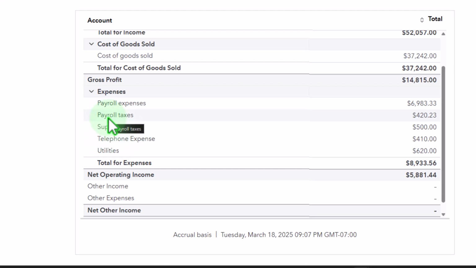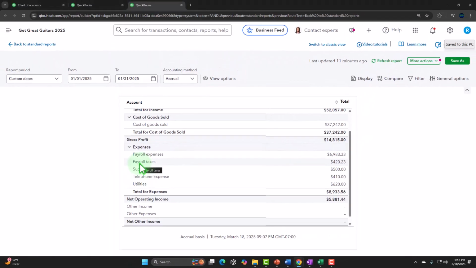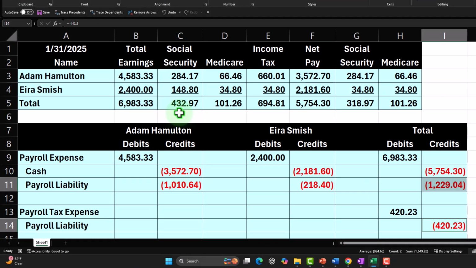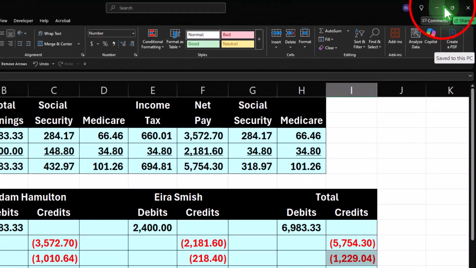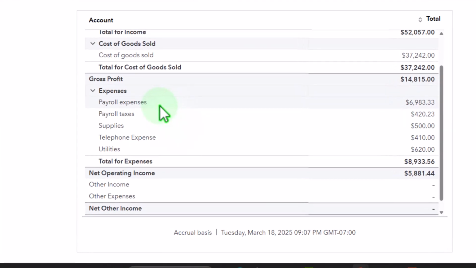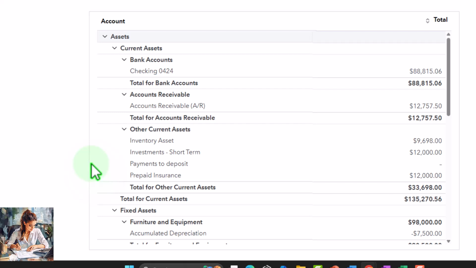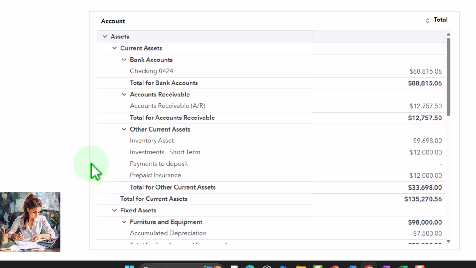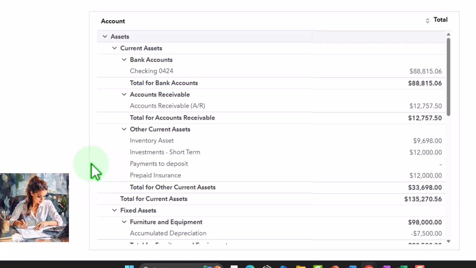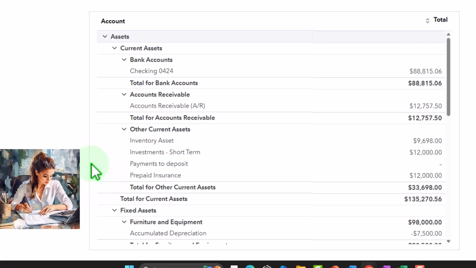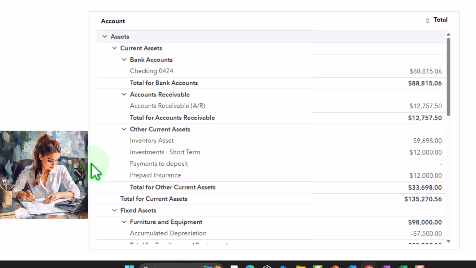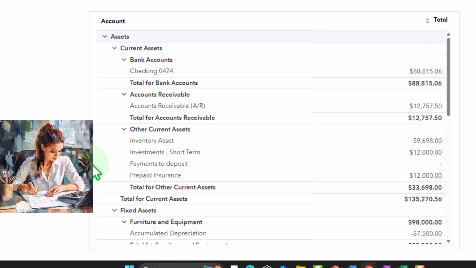Then at the end of the year, we'll let our CPA firm and tax preparer get the register, not per pay period like we did it here, but for the entire year, as well as the 941s and 940s, W-2s and W-3s, to be able to reconcile our books, breaking out, if necessary, the payroll expenses versus the payroll taxes, as well as any payroll liability as of that cutoff date, in order to do whatever we need to do, which in the United States would at least include the taxes: the Schedule C if we're a sole proprietorship, or a corporate tax return if we're a corporation, or a partnership tax return, or whatever we need to do.